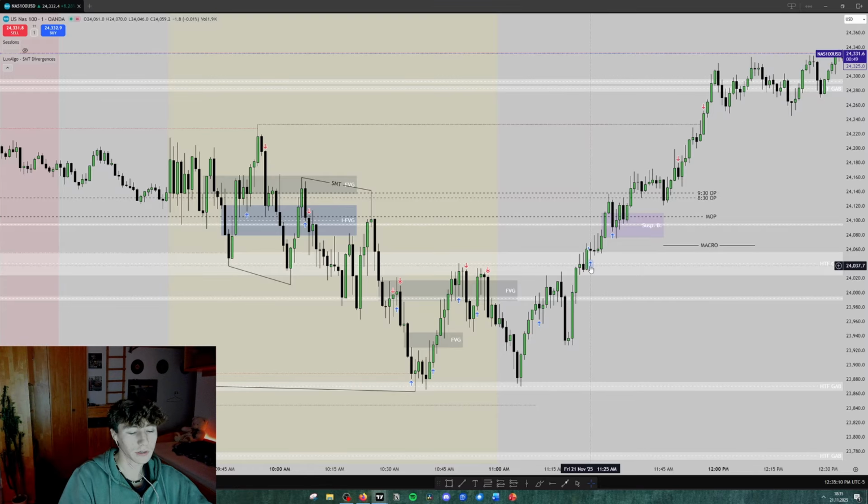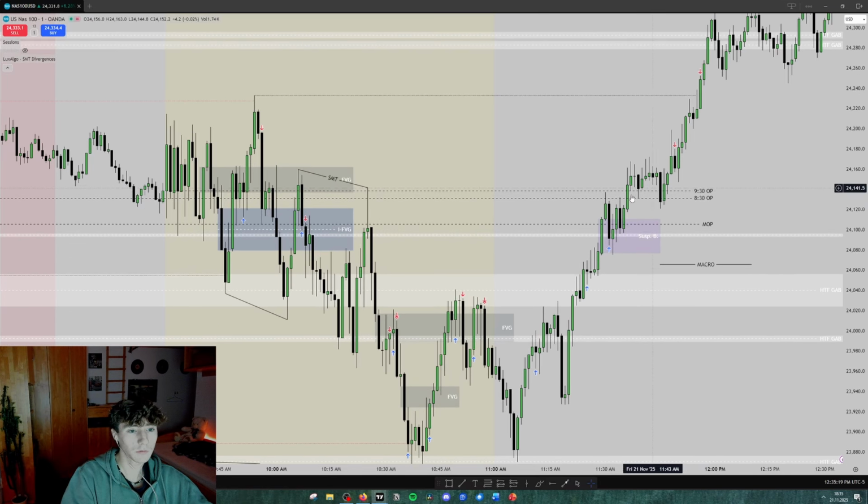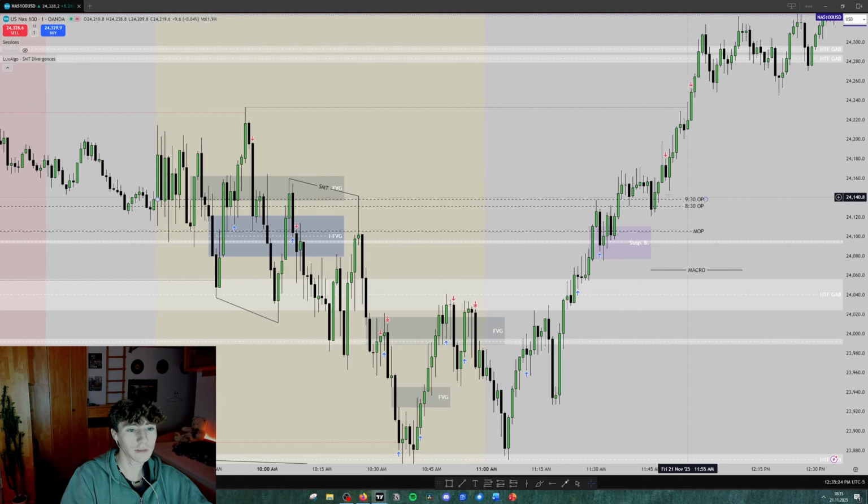I entered right here after we traded back into the higher time frame gap and added within the suspension block, and then we had really high resistance within the opening prices. Actually, I did not know that even after 11 they still have such a huge effect on price. But yeah, that's something I newly learned. So I will still look to the opening prices after 11.